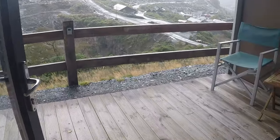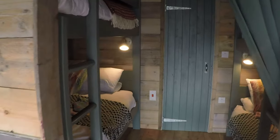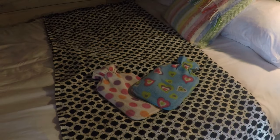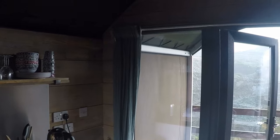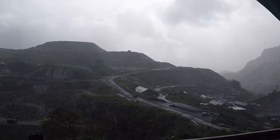I quickly wanted to mention the table and chairs out there that you can sit at and look out. Going into the bedroom section, we have a big double bed down there. They supply you with a hot water bottle just in case you get cold. We've got a single up here, another single down here, and another single up here. Very impressed with Slate Mountain Glamping so far, as you can see outside here.